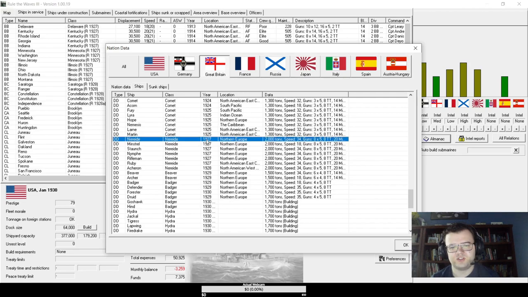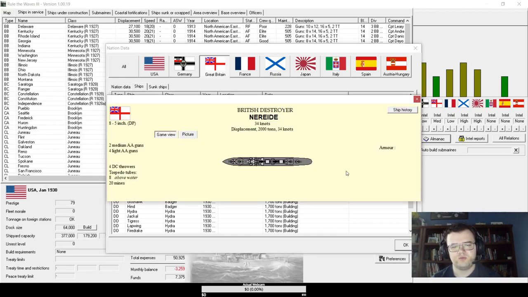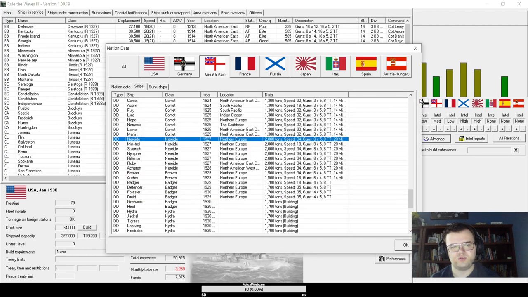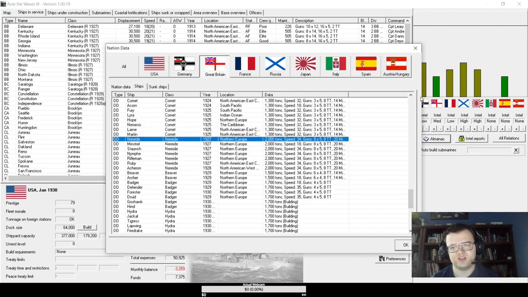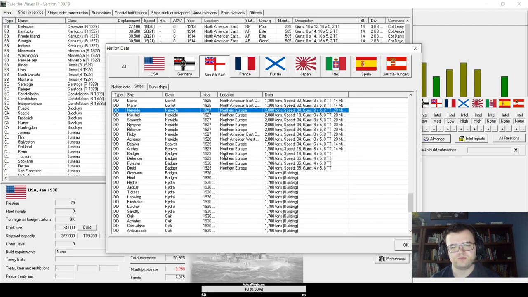But then most recently, they've been building to counter us, and as such have built the Nereid class, which has 8 5-inch guns in 4 twin turrets, 34 knots, 2 quadruple tubes. These are pretty much exactly comparable to our Winslow class, and they're about the only thing I've seen that is, although they're less efficient at 2,000 tons, unless they shoved something else into there that I can't see.